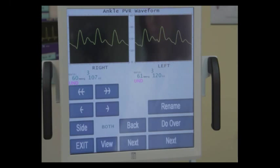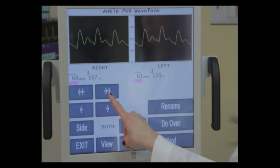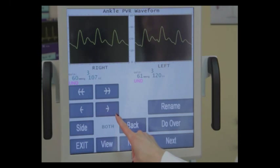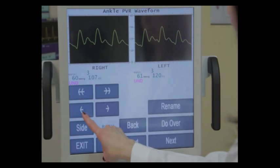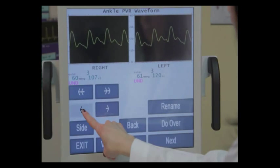Now I'm going to describe on this screen how we can manipulate this information. Sometimes a patient will have a tremor in one leg, and the PVR on one side might be artifactually affected and the other one might be fine. So there are scroll buttons at the top of the screen. The double arrow is for fast scroll back and forth, and the single arrow is for slow scrolling back and forth. And I'm going to slow scroll both waveforms to the left. Notice how slowly they scroll.